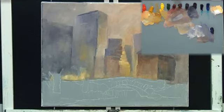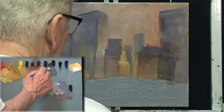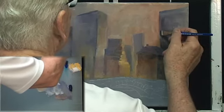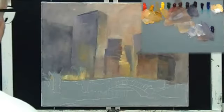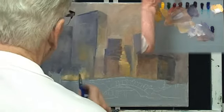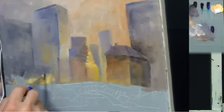Now, how are we doing on time? We've gone an hour. Wow. Okay, well, I think that's what I'm trying to get across. See one area on the right here that looks like it needs to be just a little more defined right there. Okay, I think we're pretty close. All right, over here some more darks maybe. These trees start taking on a bit of a lavender look about them in some cases. There's trees, branches sticking up over here in the distance.